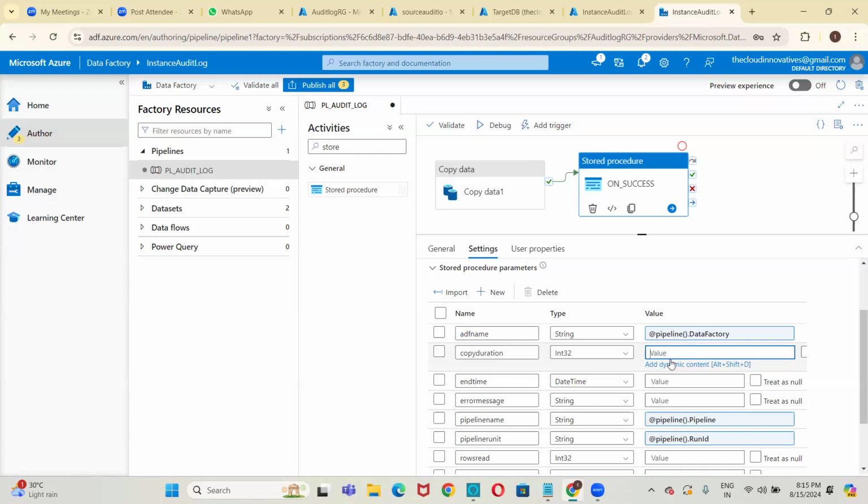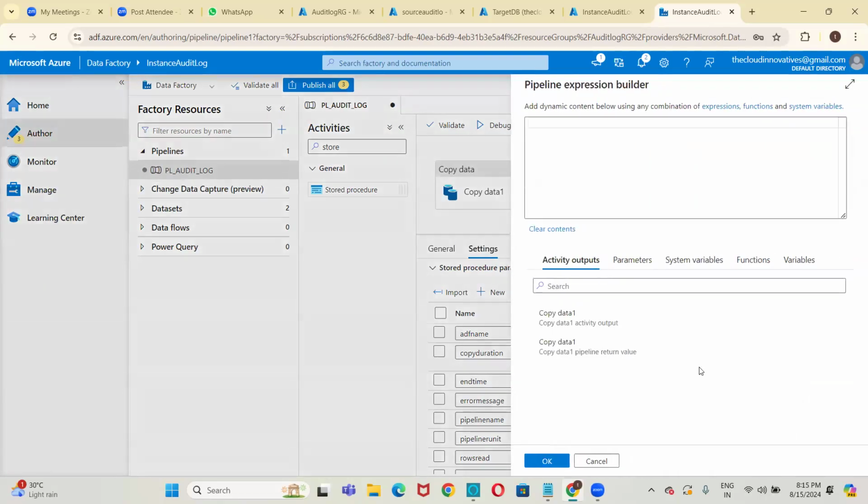Do one thing now. Put the control. Execution time? No, not execution time. It is the time taken for performing this duration of copy activity. That means if you're traveling from one place to another place, how much time it took for you to travel? That is travel duration. Am I right? The same thing here, I'm applying it. So copy duration.